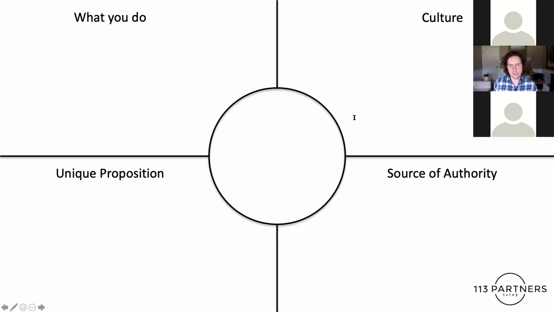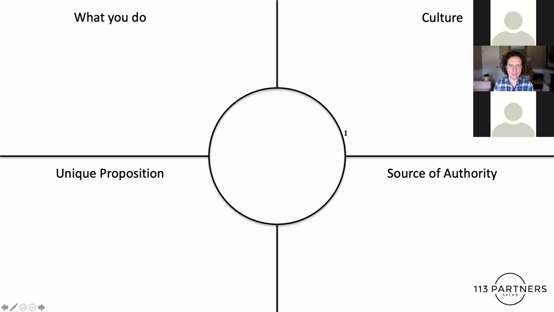Sometimes you can articulate this in the way of a company mission statement, and this isn't dissimilar to that in some ways. There's 5 things that we consider when we're going through this process. The first 4 can be done in any order. The 5th one you can do at the end. So the first thing you want to do is to think about what it is that you do. Single words or short sentences are really good in this. Put that into that top quadrant of what it is that we do. What is our actual business activities? How do we describe what it is that our business does?